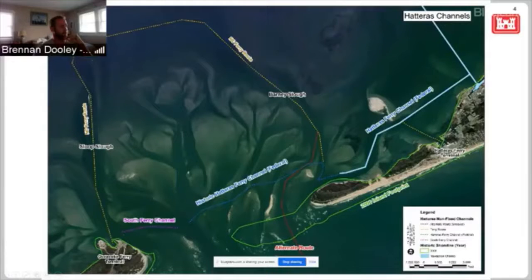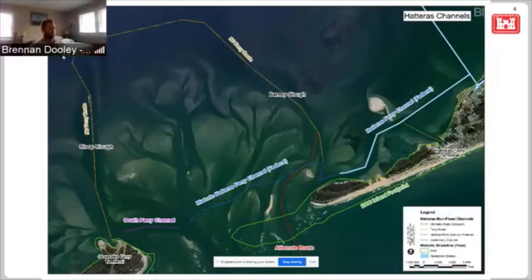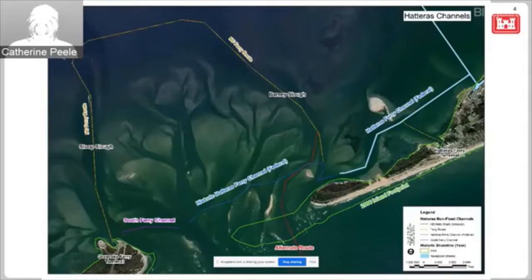Yes. Okay. This is historically a big problem area, and at one point the Coast Guard was having a hard time because they were using this route, and fishermen too. This is Cat Hill with the ferry. It's clear to get through and we're not bumping bottom, but it's very narrow so we're not able to have two ferries pass by at the same time.